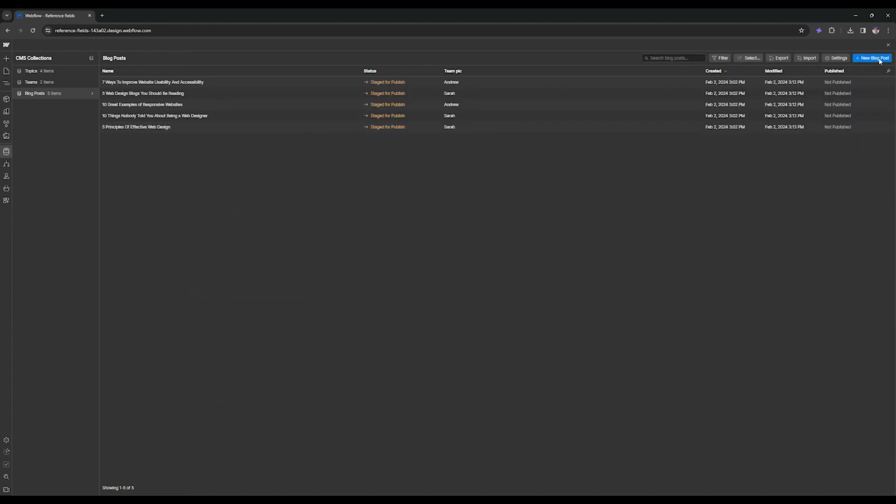That's basically the two differences between a regular reference field where you can just pull back one record, and in this case it's a team pick, or you can have a multi-reference field where you can use them for things like categories on a blog post, and that allows you to pull back different blog posts depending on what you set when we build out the page, and that's what we'll cover next.